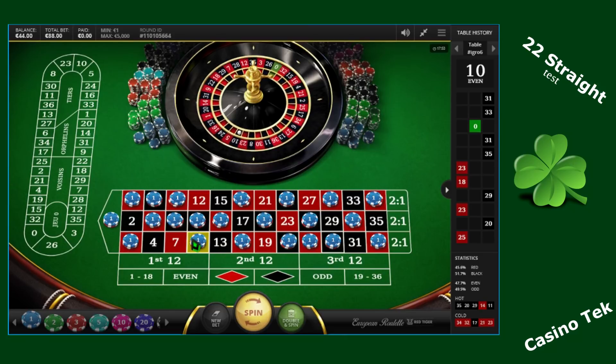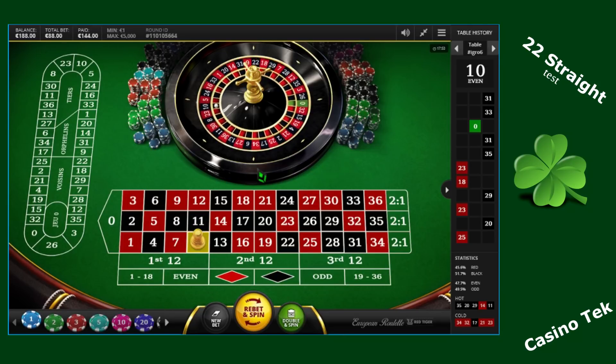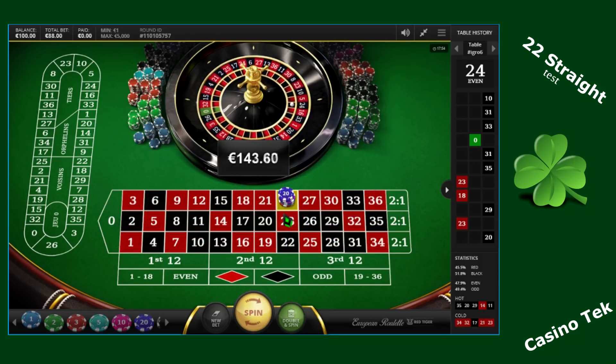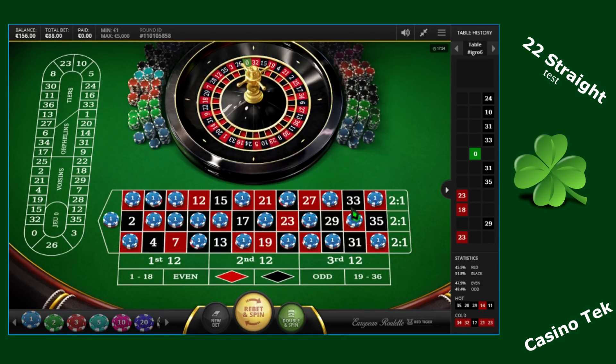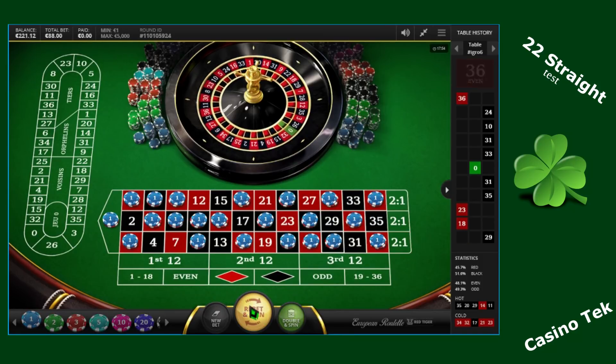10, black — good one! It pays 144 euros. Let's try one more like that — hope to get lucky on this spin. 24, black — good one! 144 again. Balance 144. Will I manage to make another winning hit? 36 — nice one! Let's do one more. 3, red — good hit!